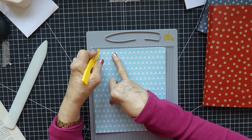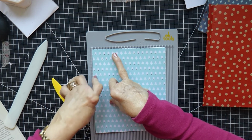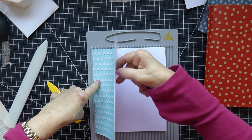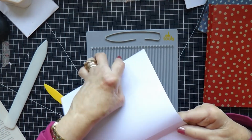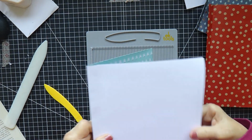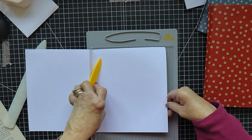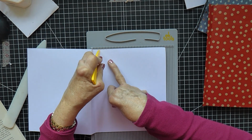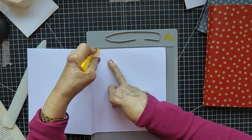I think the paper bag was the hardest one because it's so thick. It's quite hard to score that. I think it's come out all right. Just had to play around with it a bit. And then there's this one. Let's score this at about the same place, but it's got to fold around, so I'm hoping it'll be all right.